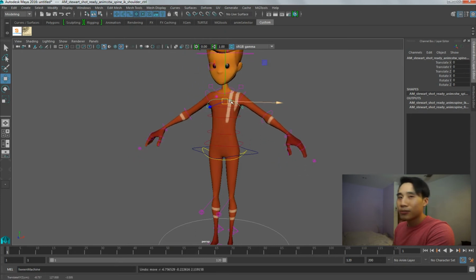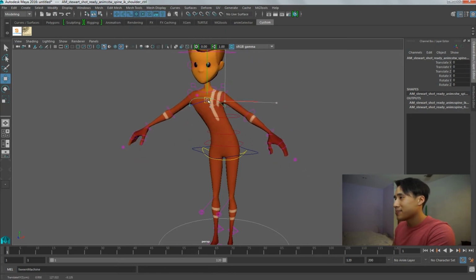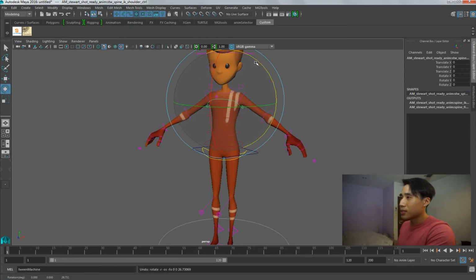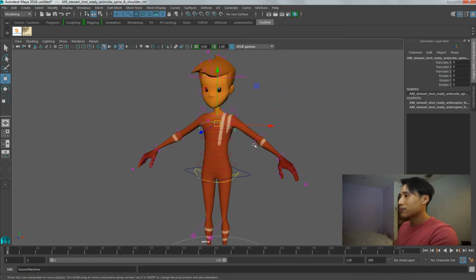Yeah, I always recommend the IK spine rigs because it's so much more convenient to animate just two controllers for your spine instead of, I think, FK spines are usually for like 4 controllers and you have to control all 4 of those. It's pretty annoying and I got kind of spoiled using these IK spines.